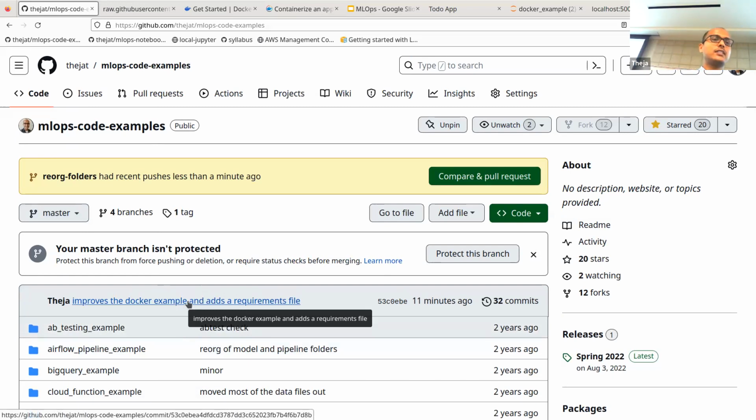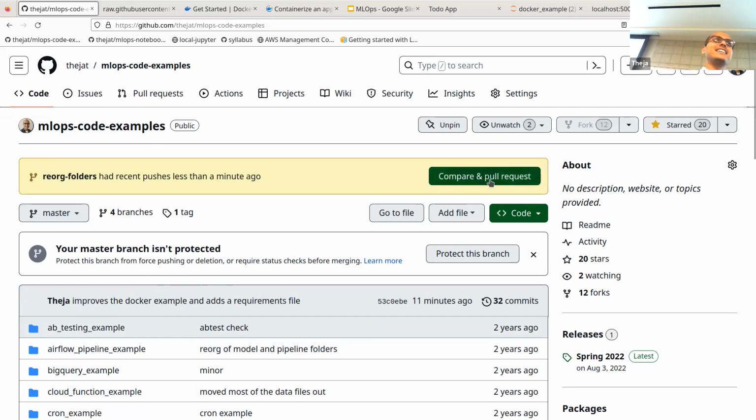Now, as it shows prominently here, because we just did the push to the other branch, you can say compare and do a pull request. This is that verb, merge. So we saw the verb branch, which is to separate out and do some work, and the only thing left is to merge it back.